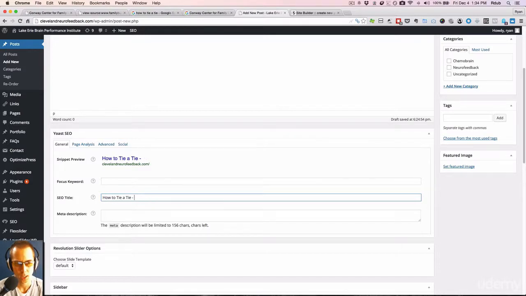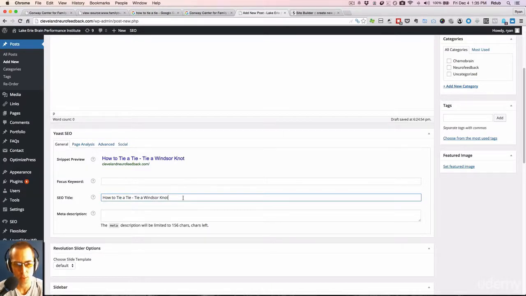Or you could do tie a Windsor knot, something. You might be able to fit in a second keyword there. That's another way you can expand on a title tag, by having a secondary key phrase in there. But expanding it so it's a little bit longer is what I recommend.